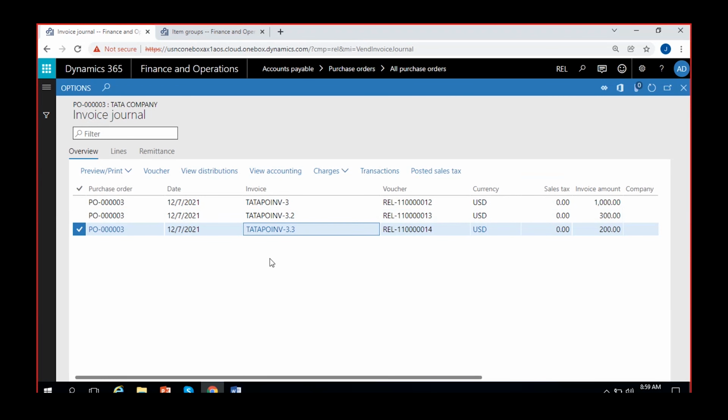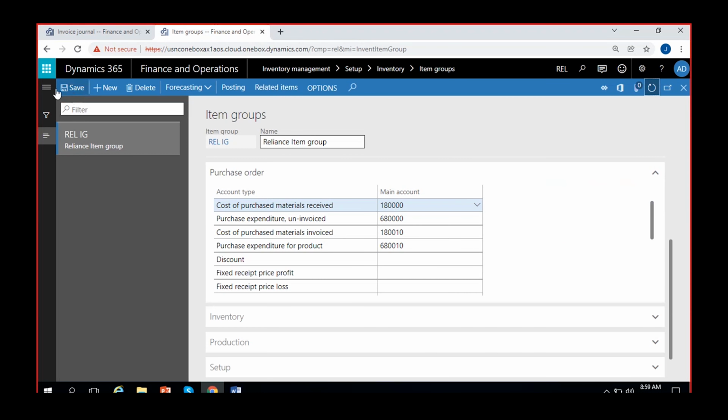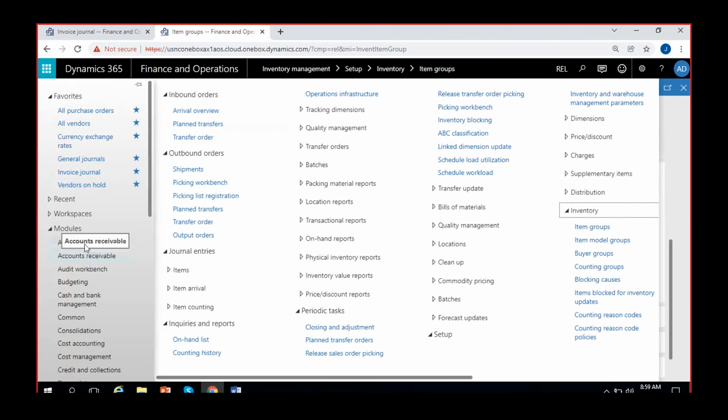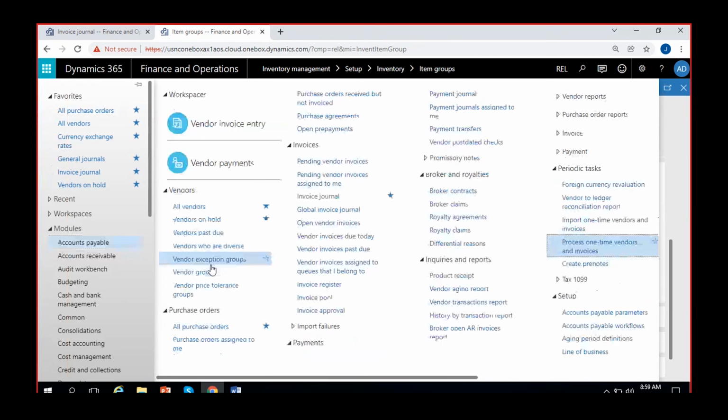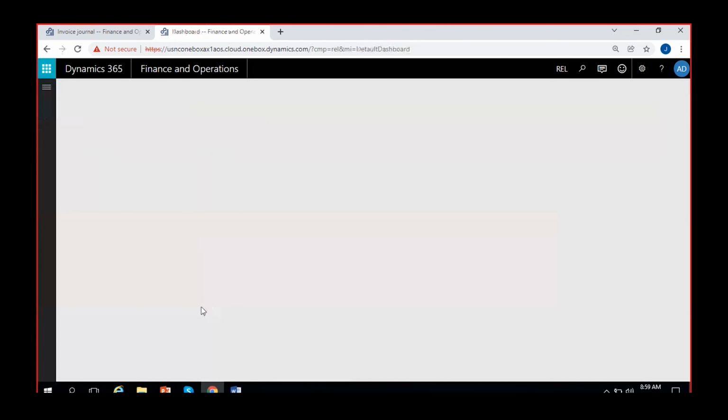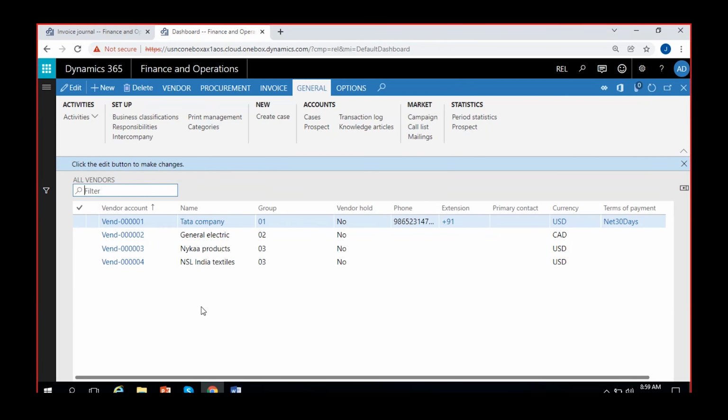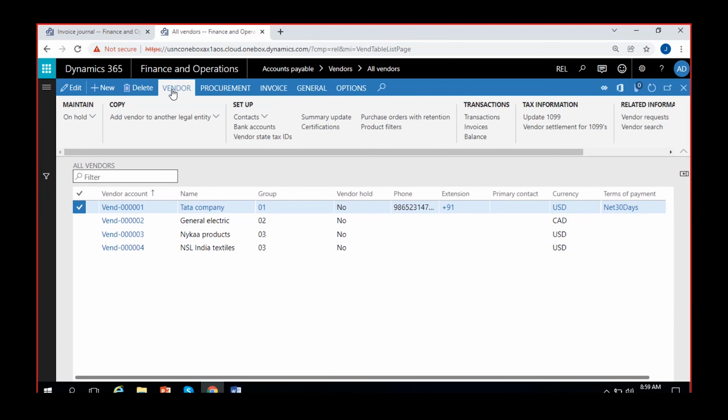All these 3 invoices you can also see in the vendor transactions list. I'll take you there. You can go to accounts payable, all vendors. Go to this company, Tata vendors. Under vendor, I can see invoices list and transactions.